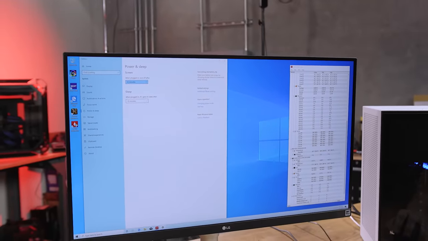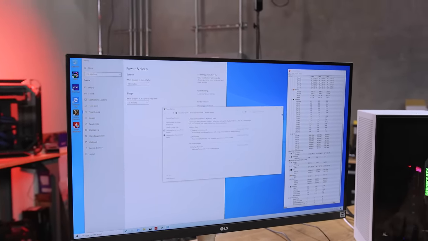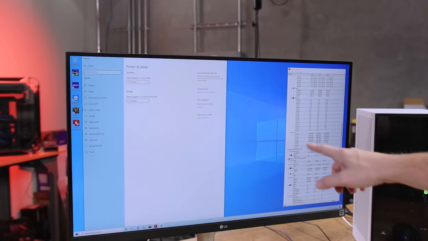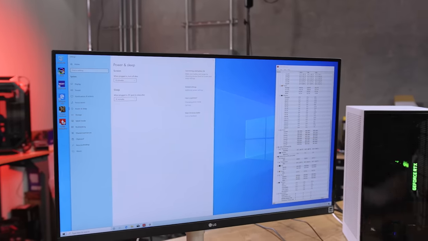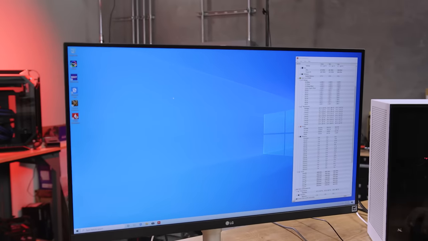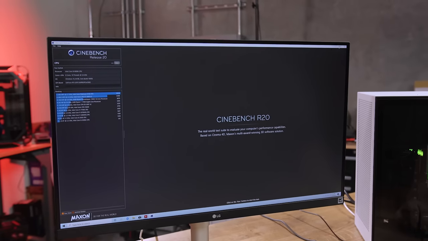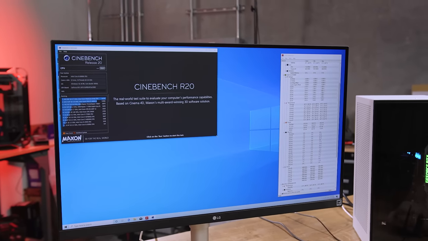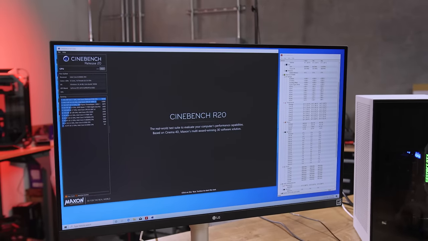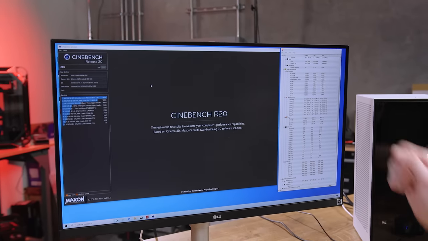The other thing I'm also gonna be doing is going into the power settings and setting it to high performance mode, which is going to probably lock our clock at 5 GHz. And there it goes right there. So we are gonna be using Cinebench R20 because we can set that to loop as a 10-minute test. 10 minutes is more than enough time to saturate a 140mm AIO to reach its equilibrium and show us what our max temperatures are. And we are going to see now what the behavior is the second we start the test.